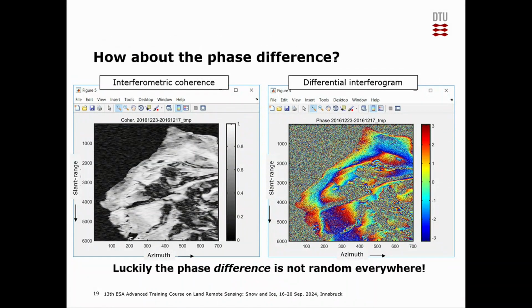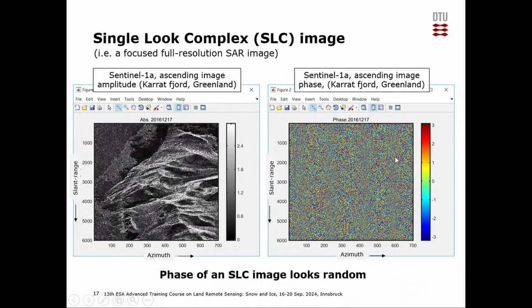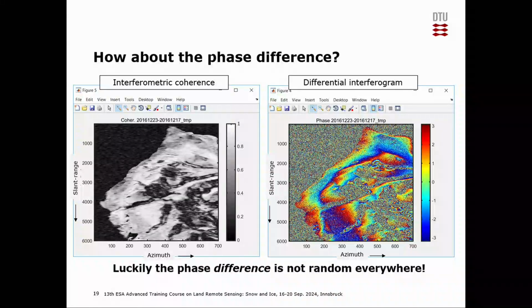But magically, if we look at the phase difference between those 2 images, this is how it looks here to the right. So mess minus mess gives something which is still messy somewhere, but not everywhere. And if we look to the left, we see that it's still noisy, the phase difference is still random in places where a parameter called interferometric coherence is close to 0. And instead it's more deterministic where this parameter, interferometric coherence, is close to 1. So what is going on here?